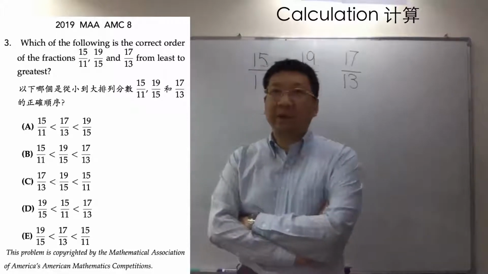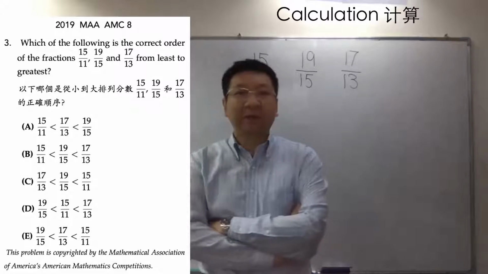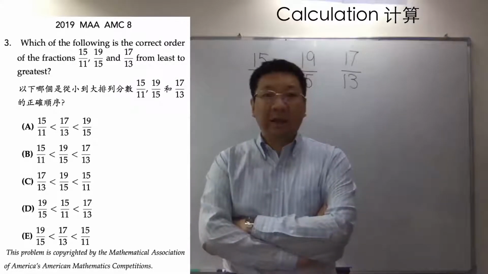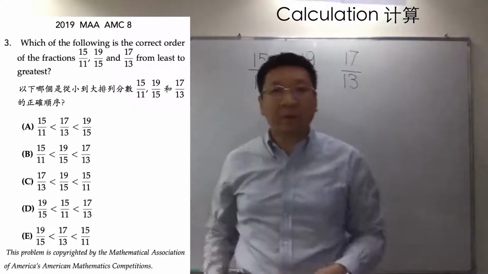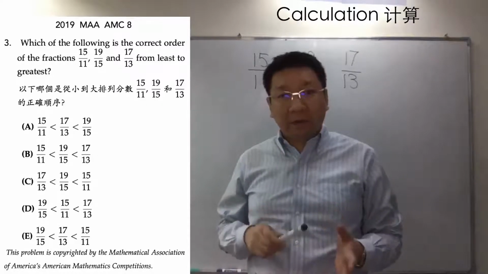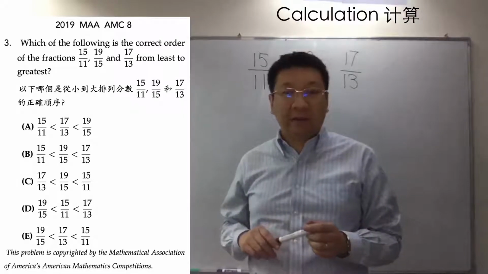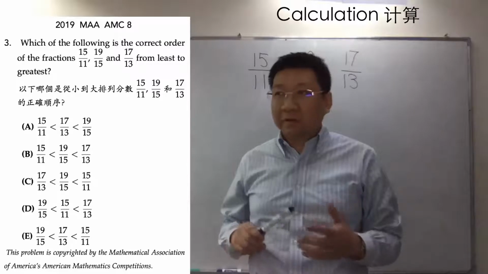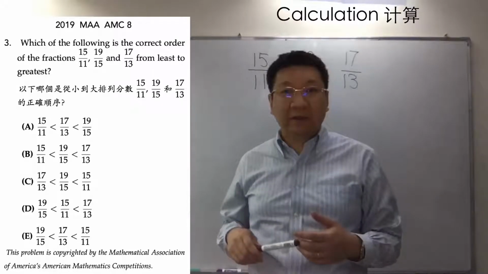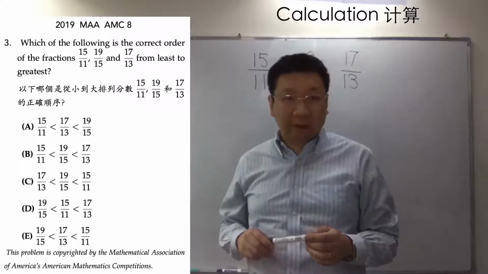AMC question because there are not too many tedious calculations involved in AMC problems generally. And in this year, there are only 3 questions which are mainly numerical or algebraic calculations. And each of them has some tricks which can make the calculation quicker. And the first question is question 3.